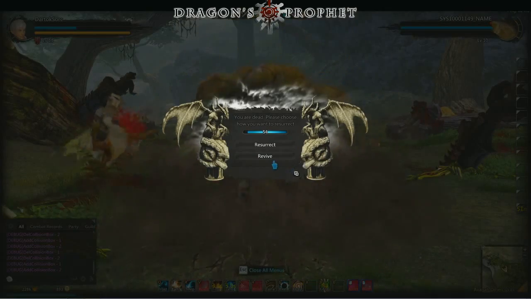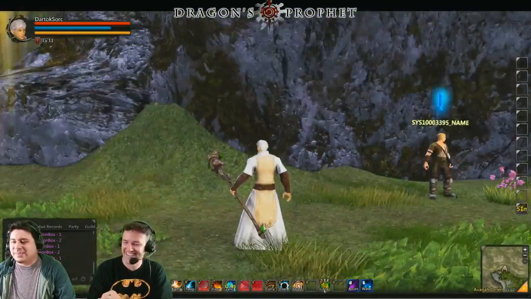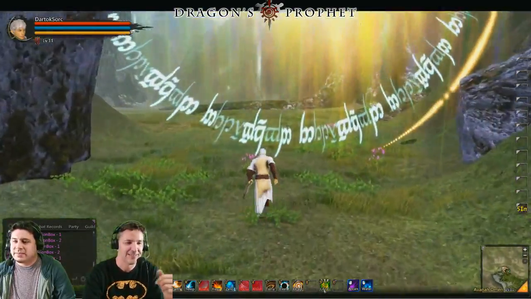Oops. Let's see. Okay. Go ahead. Show us your mad skills again. Oh, you're so mean to me. All right, here. Let's jump out of the instance. Let's try doing that.